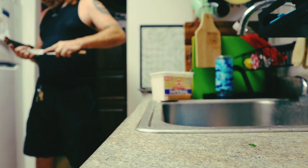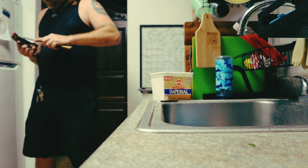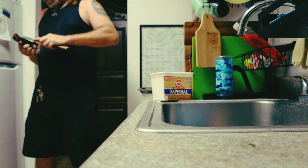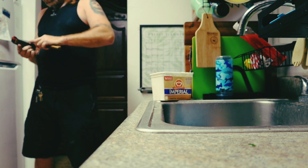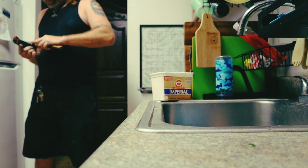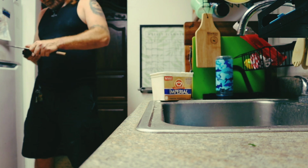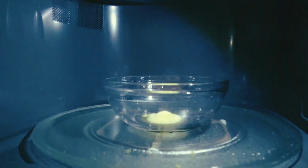All right, it goes in the microwave for 60 seconds. Probably like 30, actually. Probably not even that, huh? No, like 10, and then pull it out and give it a second, and then 10, and pull it out and give it a second. Otherwise, you'll burn the butter. Oh, okay. I didn't know you could burn butter. Yep. How do you make butterscotch? Sugar and burnt butter in a frying pan. Really? Yes. Okay, well, that's good to know.